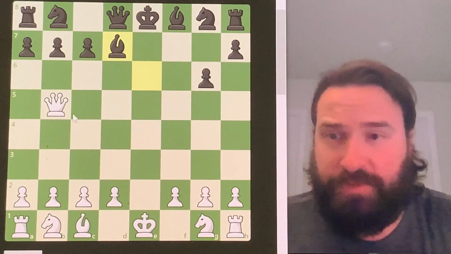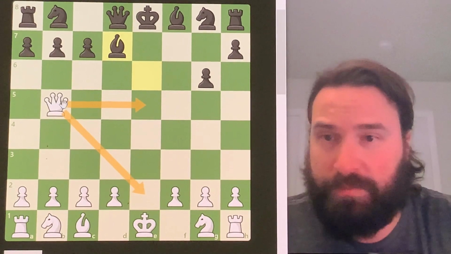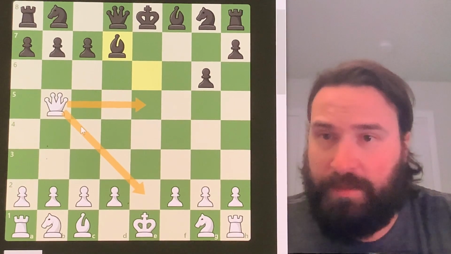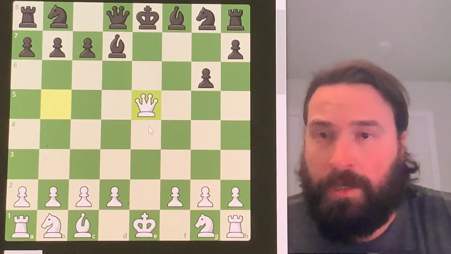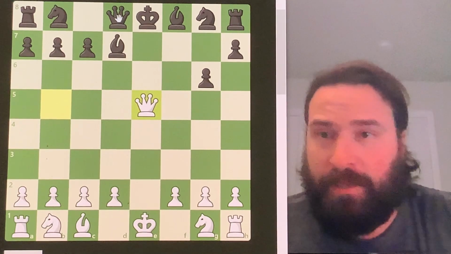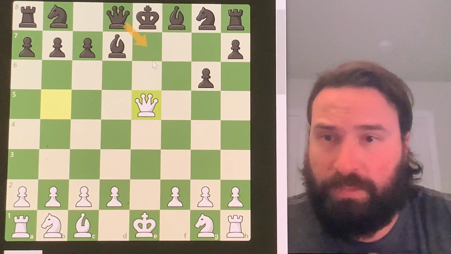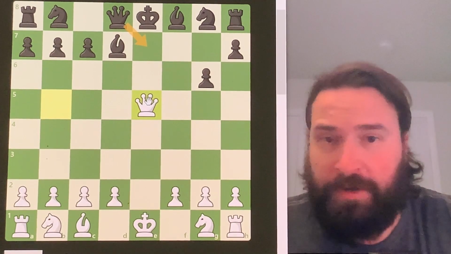I could continue checking the king. I could move to here or here, but I'm definitely going to want to move because my queen is under attack. So let's say that I moved right here. Okay, so that's check again. The queen could block. Interesting move, because then we have two equal value pieces staring at each other.